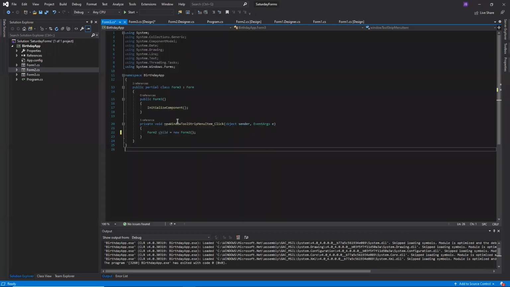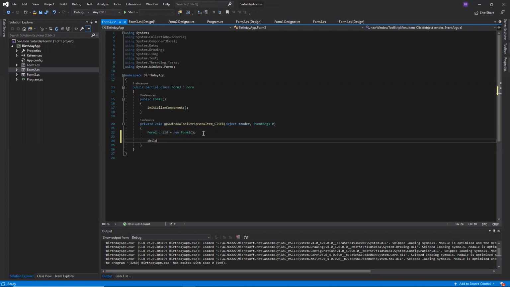So we're going to create a thing of type form2, form2 child equals new form2. You're super familiar with what that looks like. Then we're going to set the parent. So the parent of this child over here is form3 itself, right? So how can I teach that to you guys?